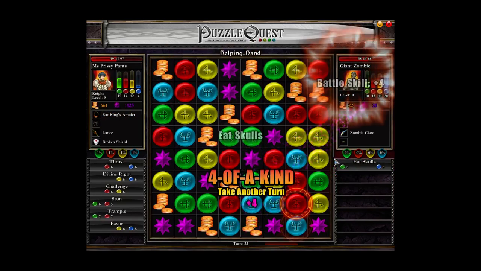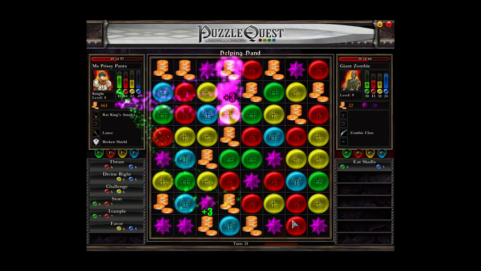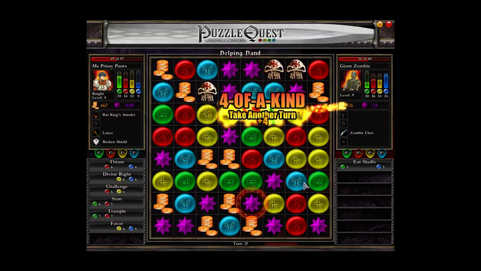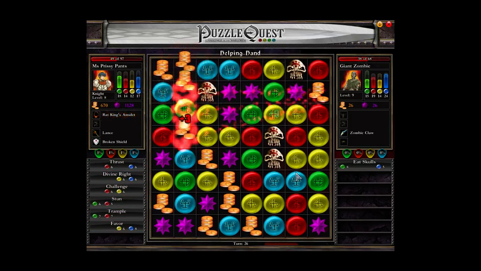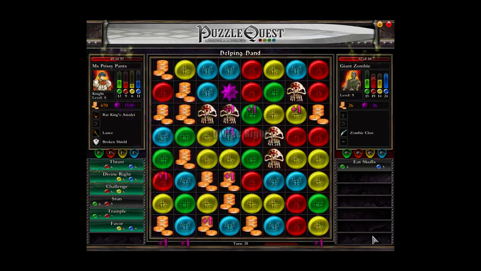I ate the skulls again. God darn it. And then took my blue mana as well. Shucks-a-doodle-daisy. Ah, there's some blue mana. I missed a four of a kind right there, because I'm so excited about blue mana. Alright. I could do the combo now, but first, let's get a bunch of blue mana there. Use that wild card. Okay, here's the stun. Divine Right.